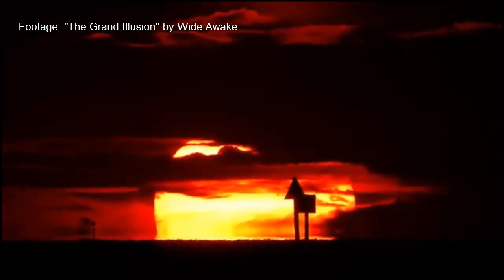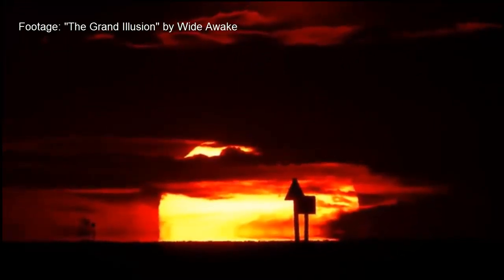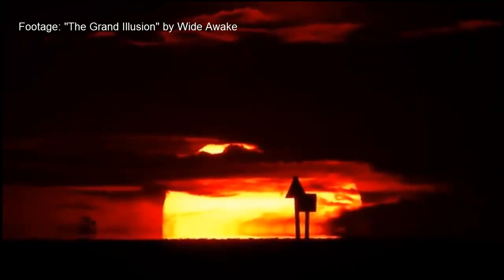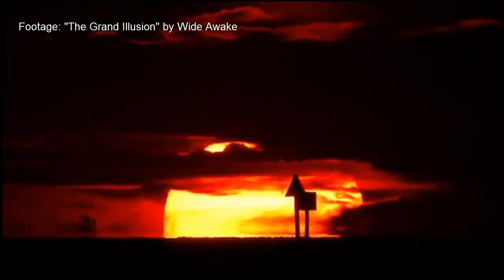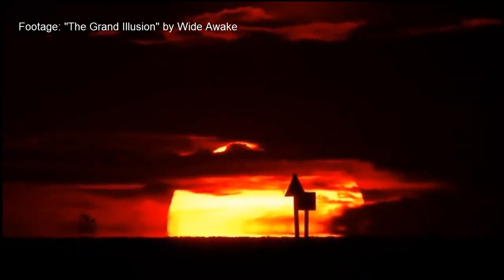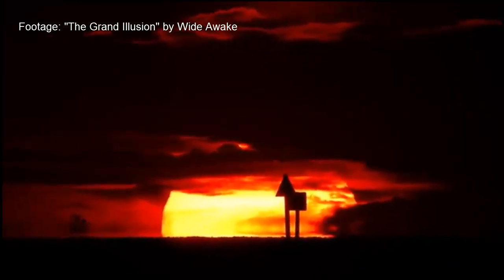All that's really happening here is the sunlight has reached the limit of the distance that we can physically see — our vanishing point from our personal perspective near the surface. If we rise up, we will see the Sun for slightly longer. We are not looking down any curve; we are just seeing further due to the laws of perspective.